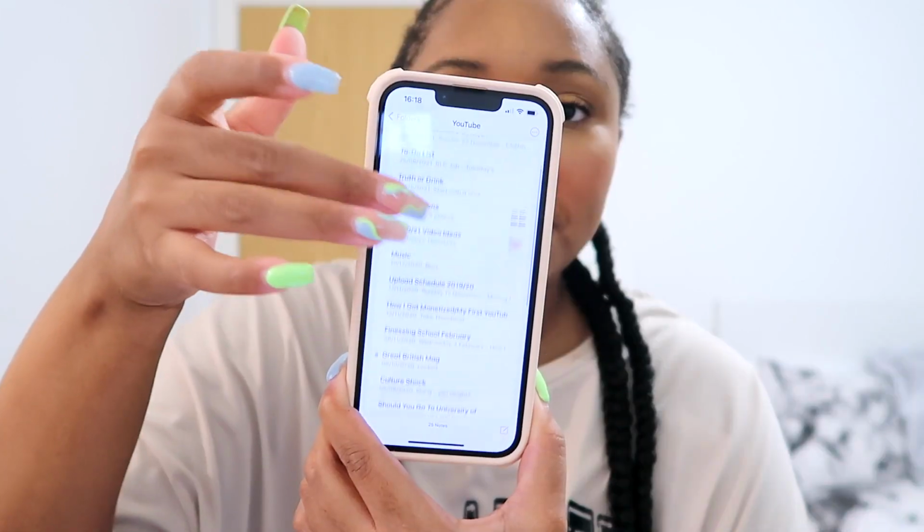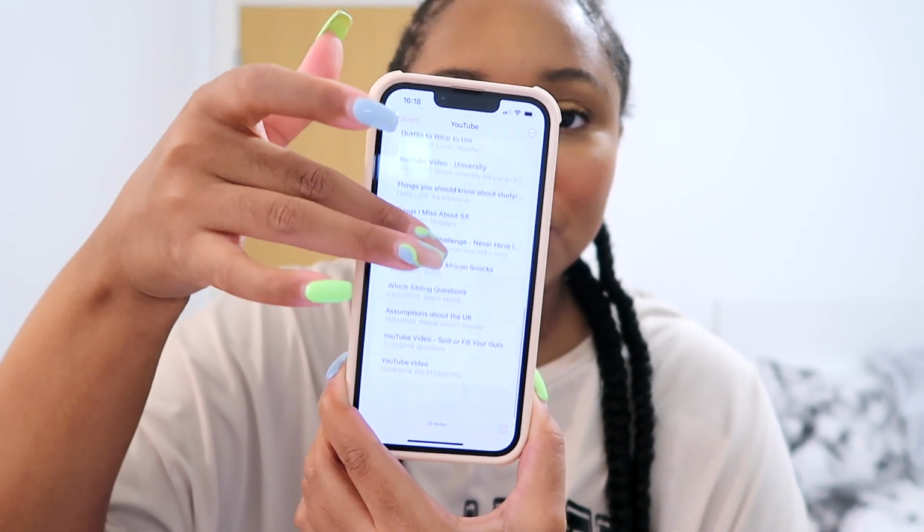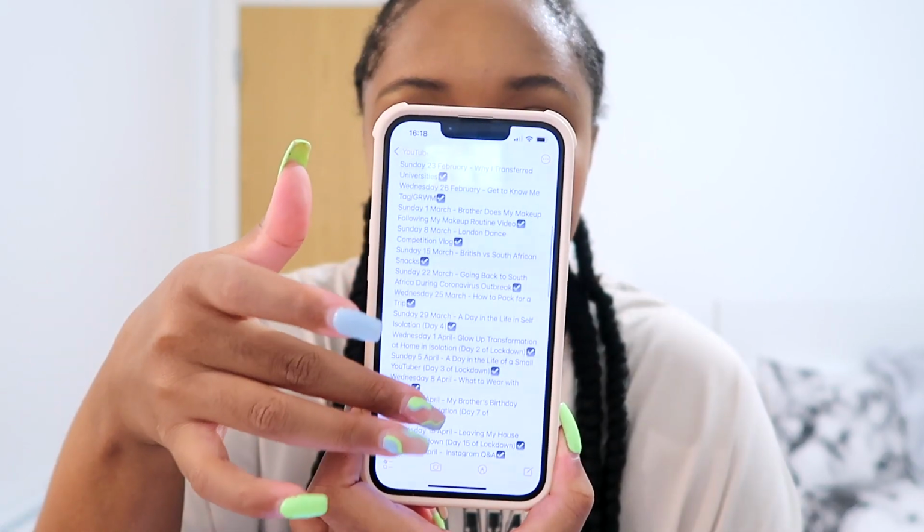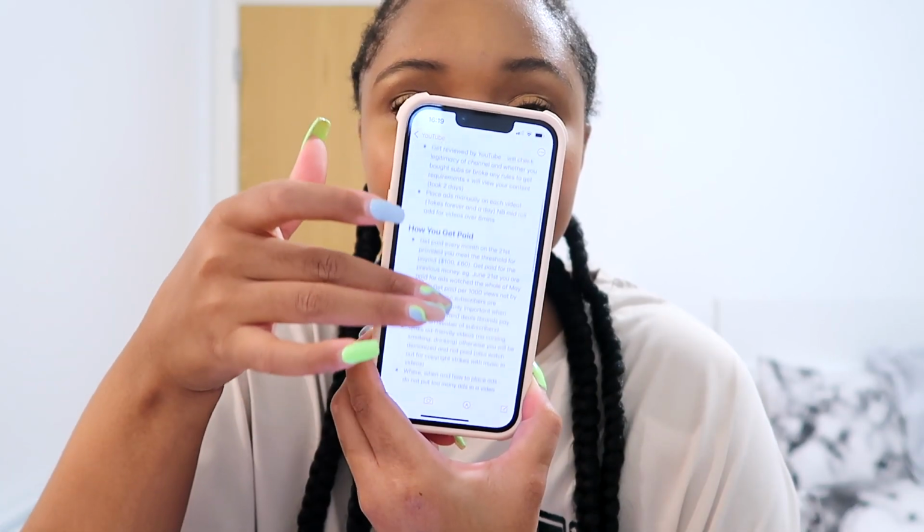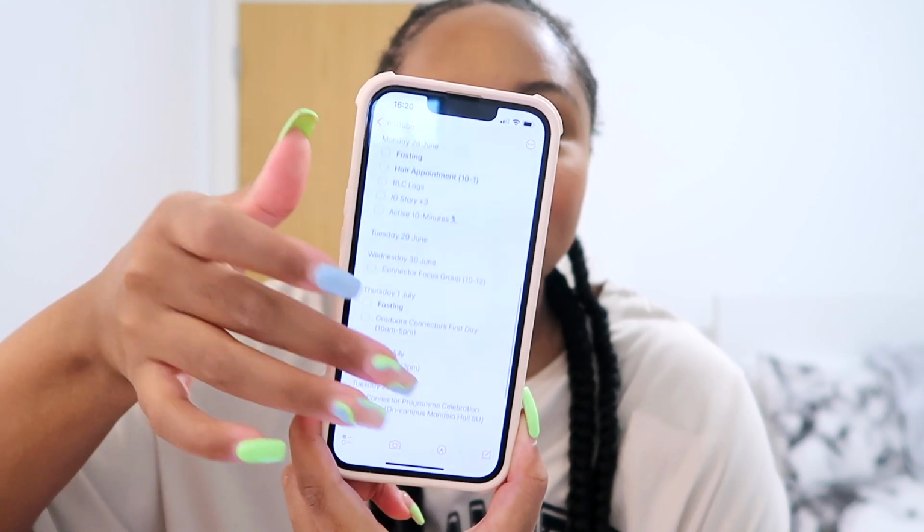So as I said before, I've been using Notion for over a year now. Before that, I just used to use the Notes app on my iPhone. Anyone who knows me knows I'm always writing things down because I will forget. Literally my whole life was in my Notes app. Here are all my YouTube notes. I would plan my upload schedule. I would plan out videos. I even had to-do lists.